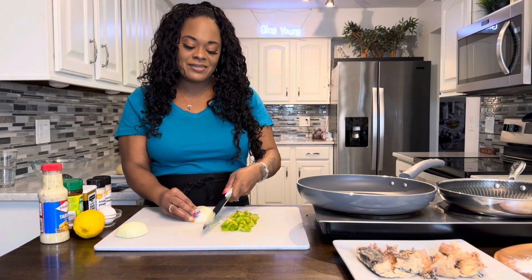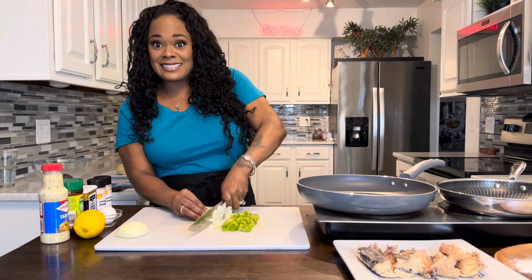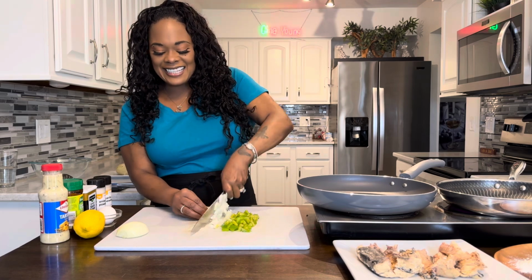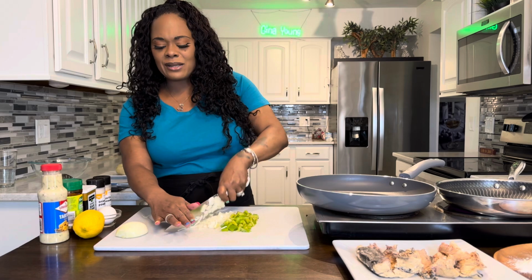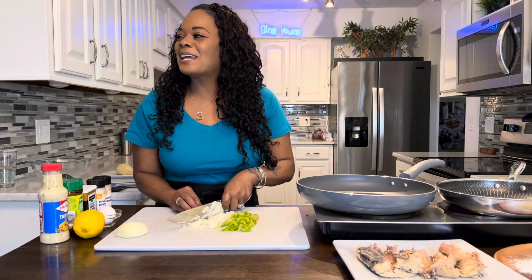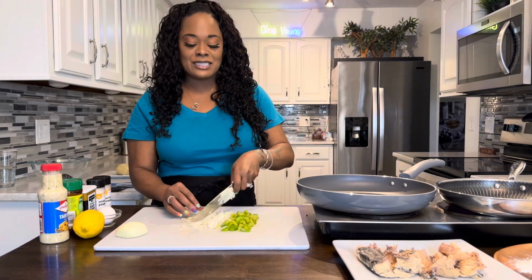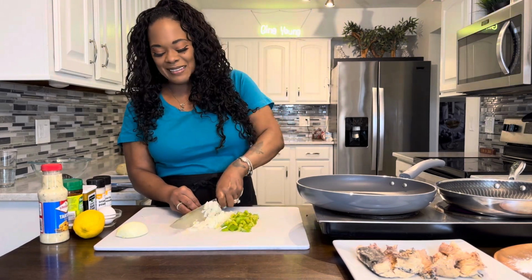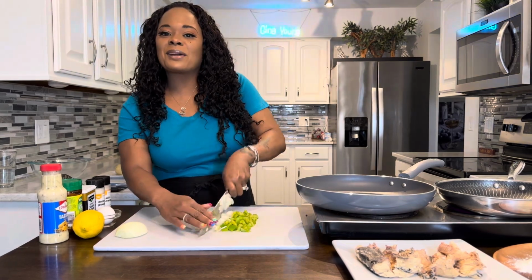There we go, lovely. When is the last time you had salmon patties, and what did you like to eat it with? Growing up, my grandmom and my dad would make salmon patties, and I loved it. I love salmon patties, and I would dip them in ketchup. I didn't care if the salmon patties was cold. I'm telling you, this is one recipe that I love, and I love to share it with my family.